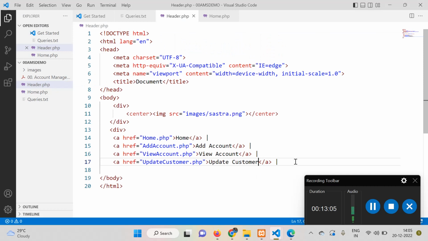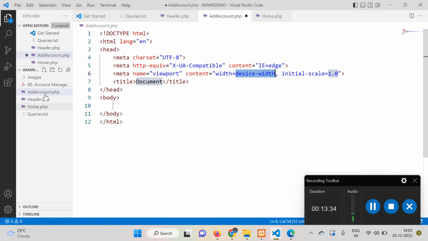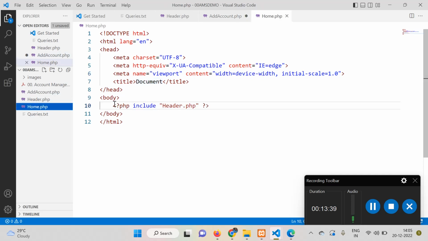Next, if it is in the question, for the login page we need to provide the authentication. So authentication goes in the header. It is better to create these two pages, and we can add the authentication. After that, you create add account.php. In that also, you add only one header.